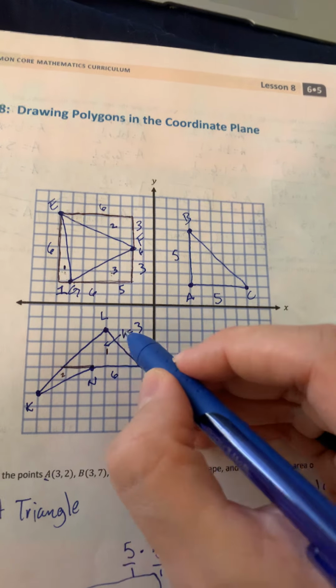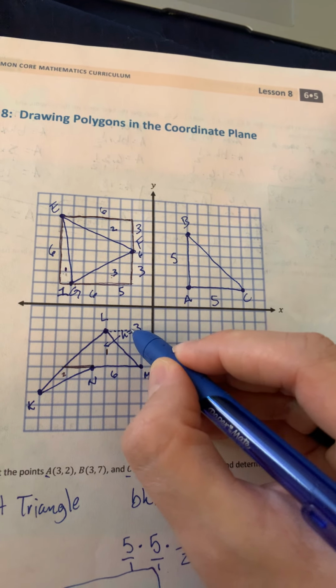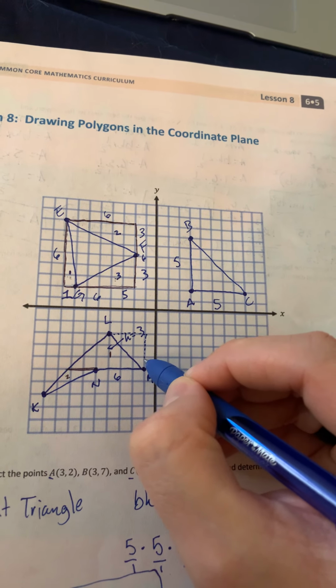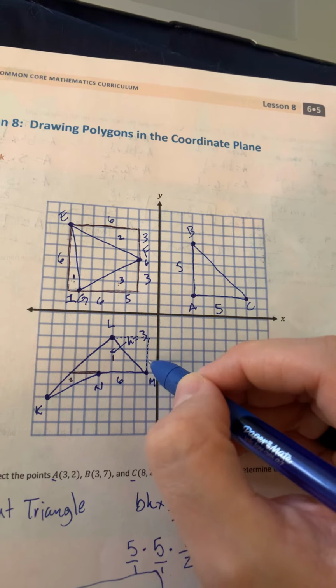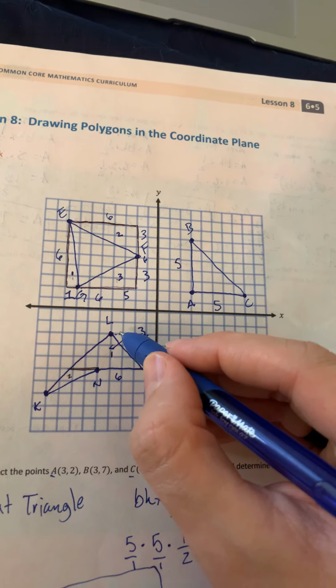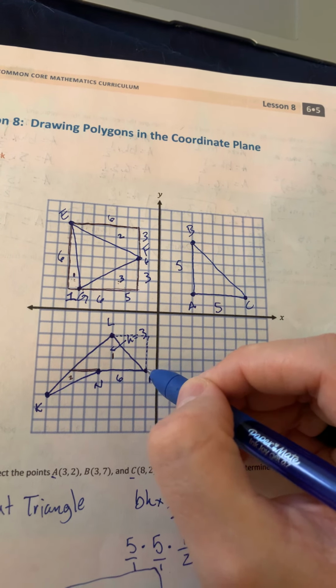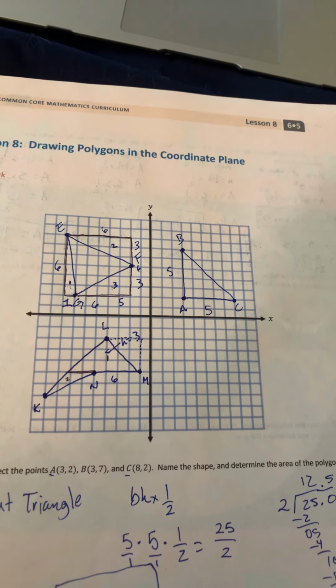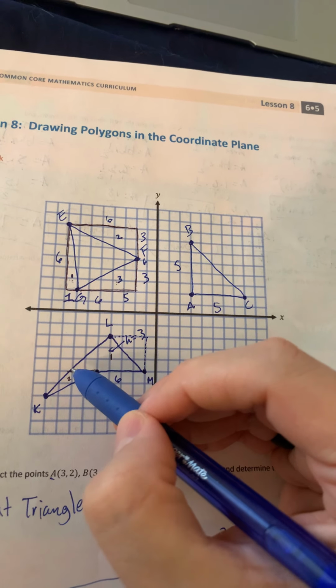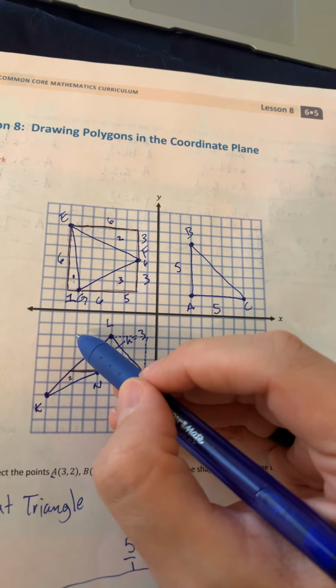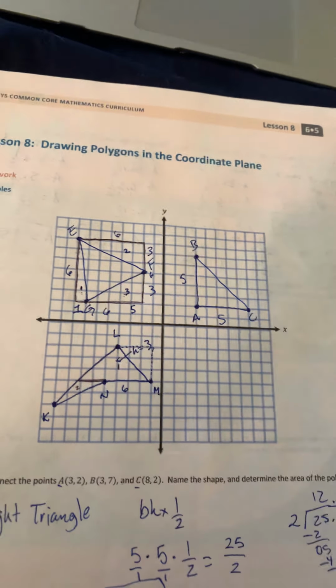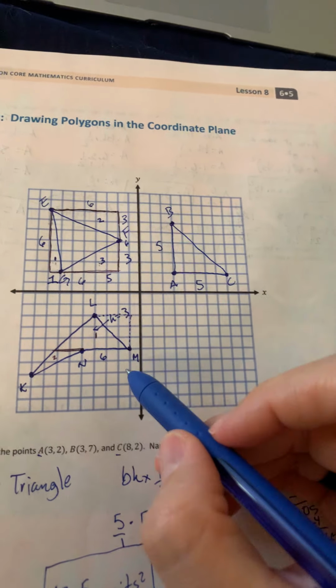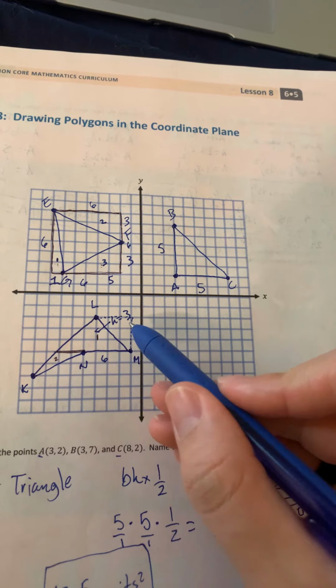Remember the dotted lines that we did in the previous lessons, how they connected it. 1, 2, 3, 1, 2, 3. So from bottom to top, it's 3. You can also do that method as well. Or you could do it here too: 1, 2, 3, and there's your height. And you can connect it. Or go from the middle. So base times height, it's going to be 6 times 3 divided by 2.